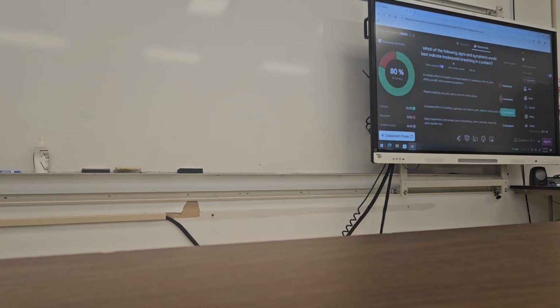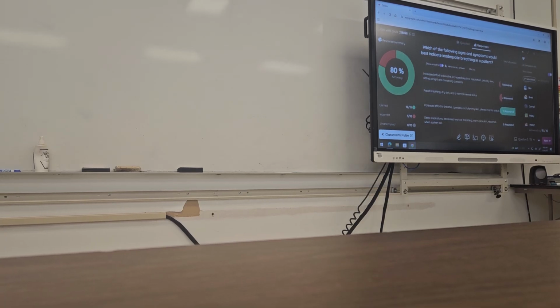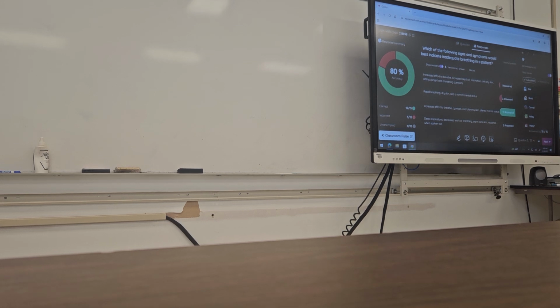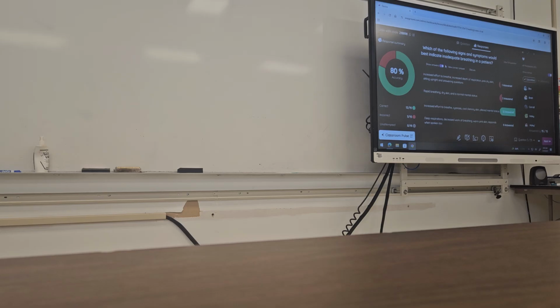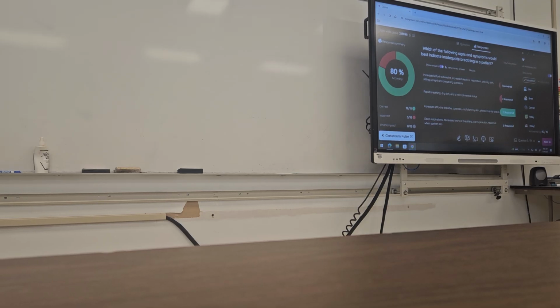Alright, adequate and inadequate breathing. Those are your two main types of breathing. You have adequate breathing, you have inadequate breathing. Under adequate breathing, there are two subsections, okay? You have normal breathing, which is adequate, and you have respiratory distress, which is also adequate. Respiratory distress is just when there's a little bit of a stressor applied to the respiratory system, but they're still able to maintain the function that you need in order to bring in oxygen and get rid of CO2.